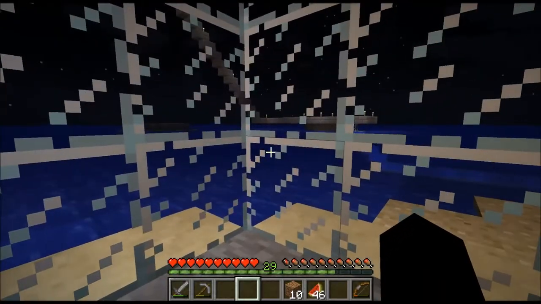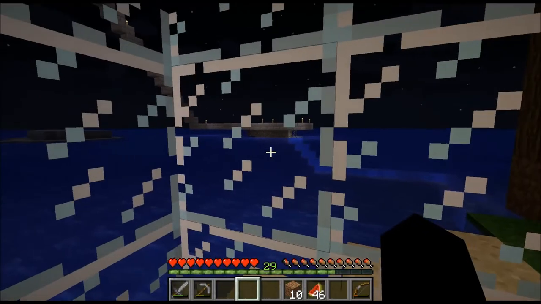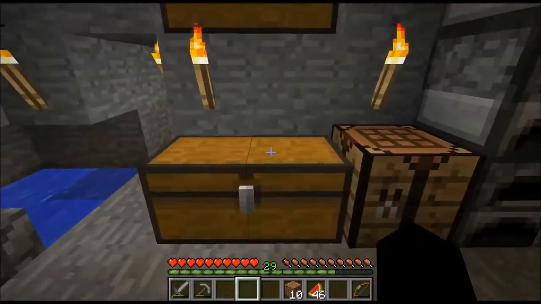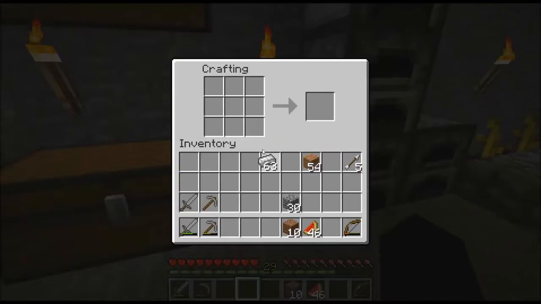This part, I'm going to be finally starting the railway system. I'm going to start putting down rails and see how far I get. I'm going to start by crafting 96 rails. Let's see.